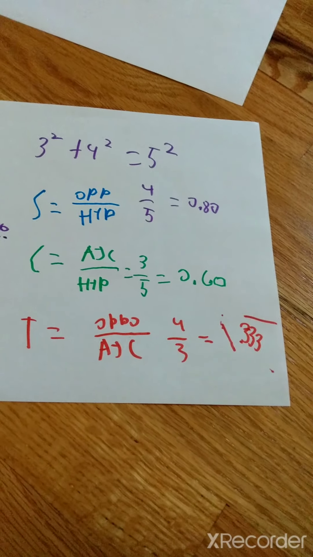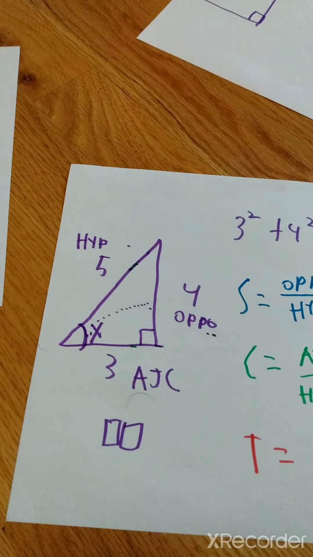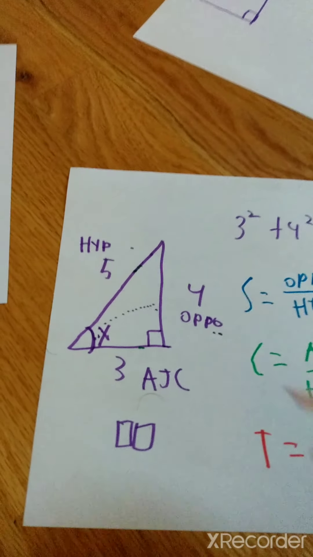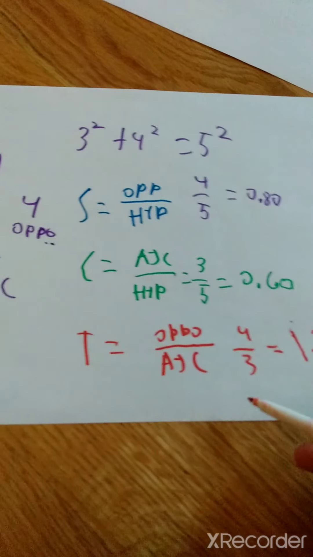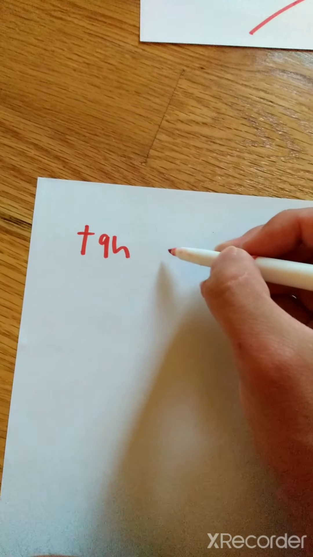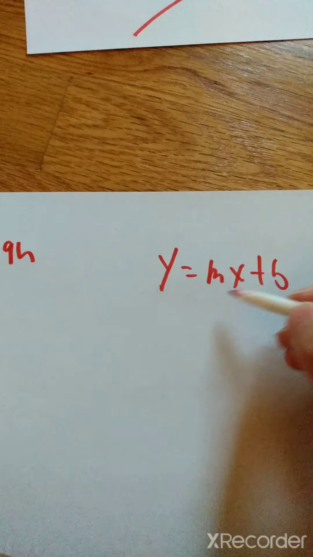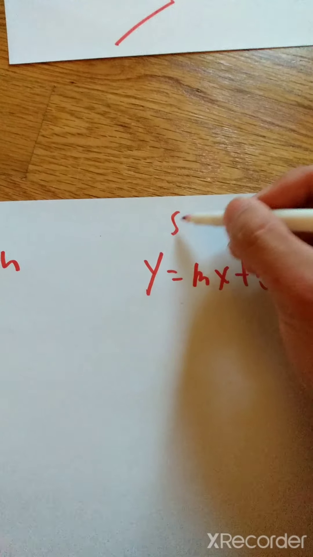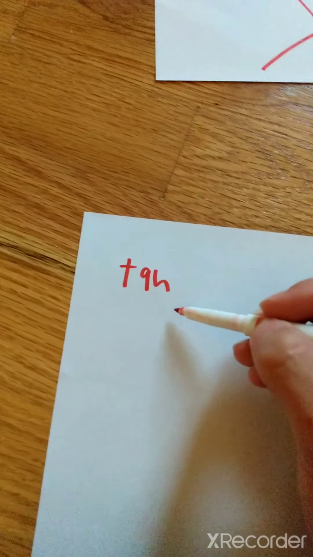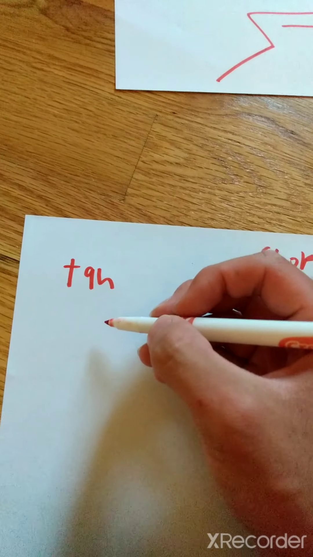And with tangent, we usually use that in the real life to solve the hypotenuse, and what we gotta do with that hypotenuse is to find the slope of a hypotenuse. So if you put this right triangle on a graph and you're trying to find the slope of the hypotenuse, using the tangent is the perfect way of doing it. And with tangent, tangent is gonna be a sister equation to y equals mx plus b, because y equals mx plus b is what we call the formula for slope.